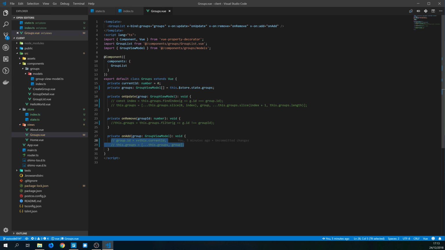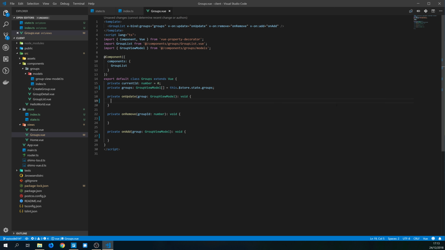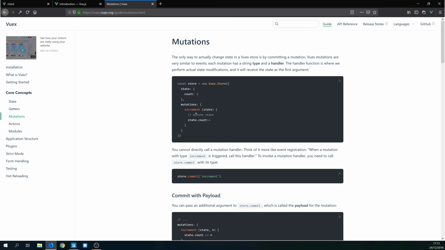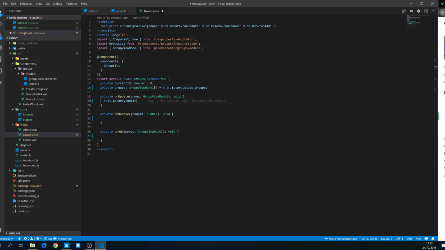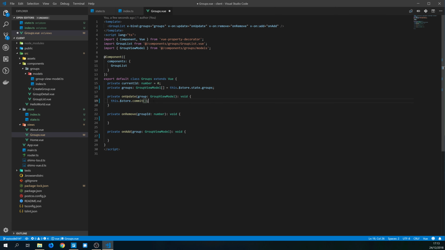Now we need to call it from here. We are doing mutations because it's enough for now, but we'll have to change this to actions in the future because we need to go to the backend, but right now this will work. So to do this, we can do this store commit, which is the way to call the mutations. So store commit and the name of the mutation.